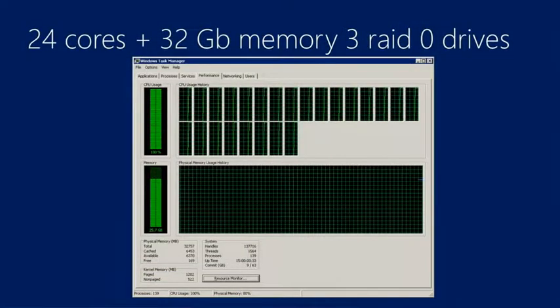Anybody have any idea what that is? That's 24 cores pegged, that's 32 gigabytes of memory on that machine, and it's got 3 RAID 0 drives. Yep, that's right. That's compiling Windows. That's one machine compiling one copy of Windows.